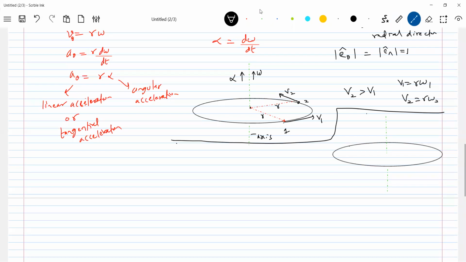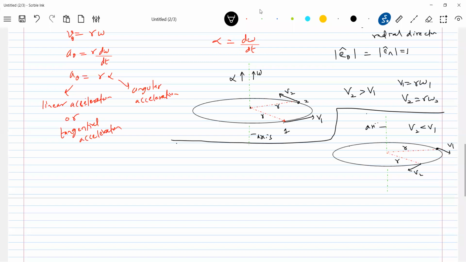Okay, here let me do one thing. The speed of the particle is going to decrease. So this is one position, and this is the other position. Let this be position 1. This is V1, this is V2, and I'm going to say that V2 is less than V1. This is the second case, and this is R.